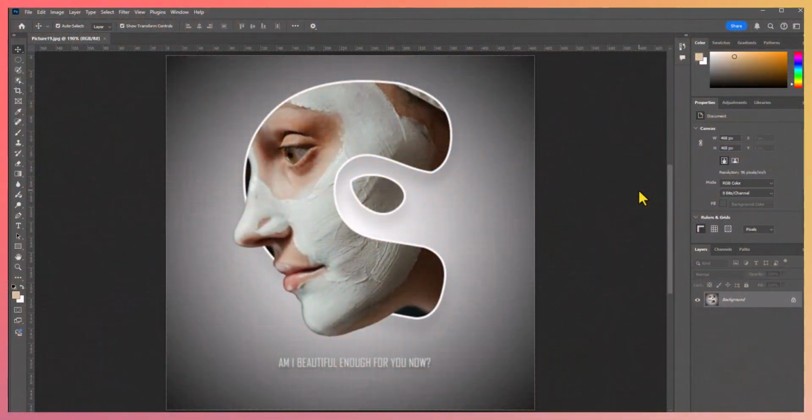Welcome back, designers. In today's tutorial, I'm going to show you how we're going to create a typographic design just like the one that you see on my canvas. We're going to utilize a person's profile or an animal's profile, and we're going to make it appear as if it's coming out of a giant letter form. Then we're going to show typographic hierarchy through the use of scale by adding a song lyric, or a line from a poem, or other text that you would like to add to complement your design. Without further ado, let's get started.